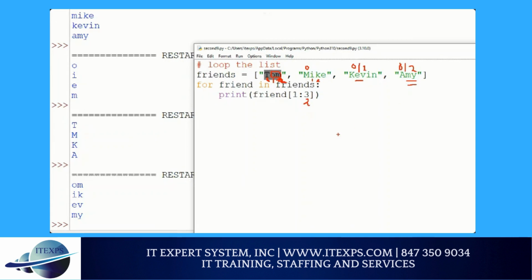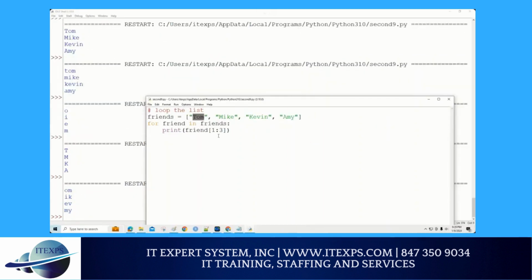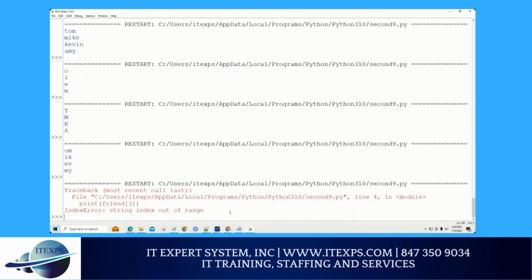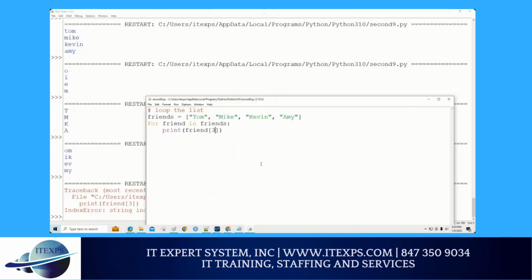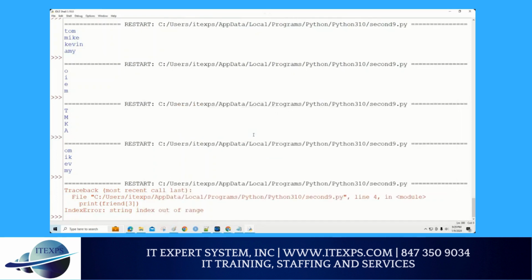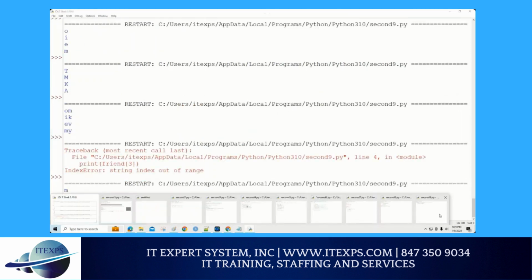So now if you can understand this, is there a way you can get me the third character? How do you get the third character? What should we do? Only the third character. Put 3, 1 through 4. So if I put 3 here, let's do that. What will happen? I got an error. Should I do 2 more things instead of 3? No, you just do 2, colon 3. If I do 2, then it will work because it starts with 0. Do you agree or not? It starts with 0.